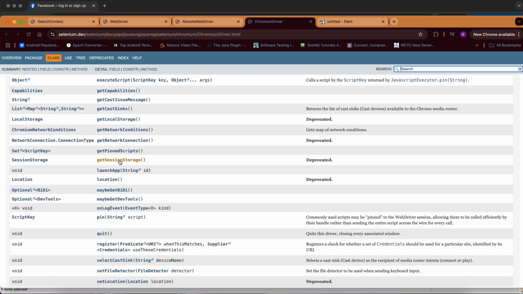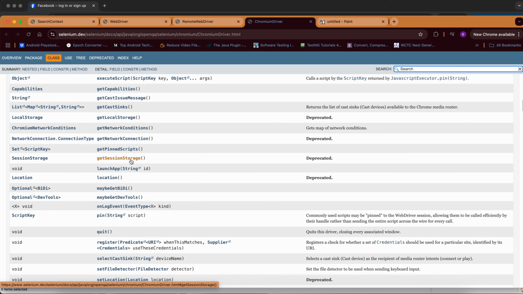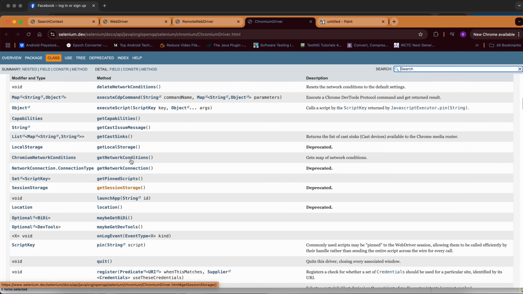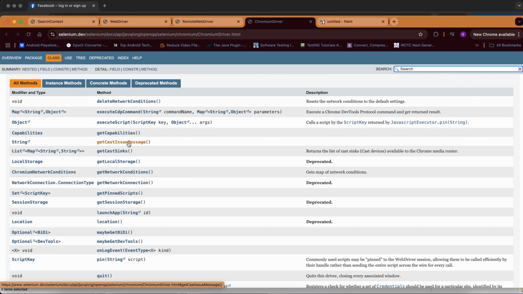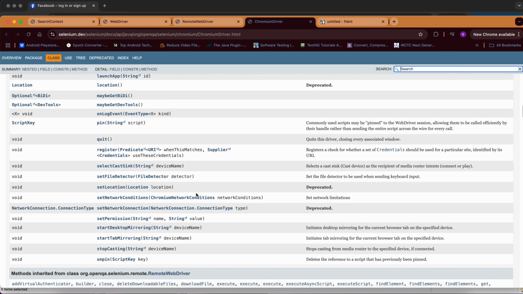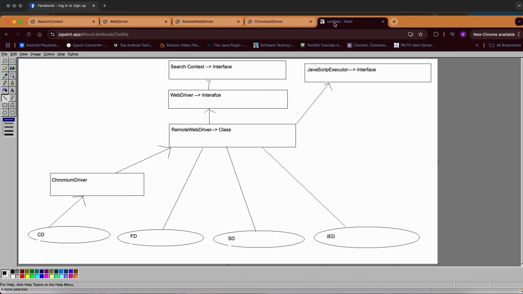Like get session storage, using this you can get the session storage. And then get cast issue message. These are not possible through other drivers, whereas these are possible through Chromium driver. This is why Chromium driver comes as a parent, because it gives one more layer of automation, and a wide range of options to do automation.